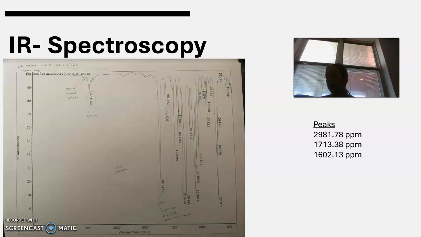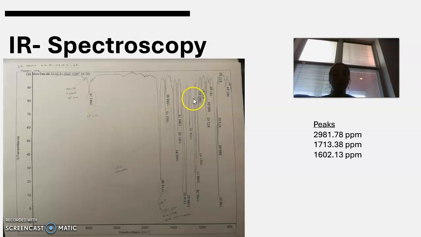So I had sample 51G3, so that correlated to group 3, and the options for this group were ethyl acetate, 2-butanone, and ethyl benzoate. First are the possible peaks. This peak was not labeled, but there's a possible higher than 3000 peak, which would correlate to an sp2 CH bond. Then the peaks that were labeled. So there's 2981.78, which would correlate to an sp3 CH bond.